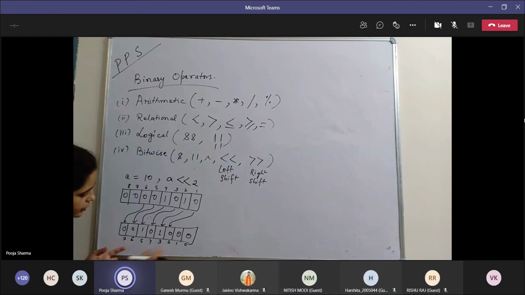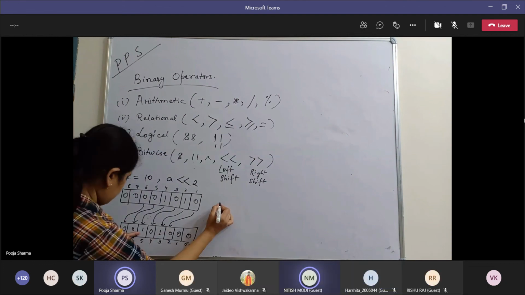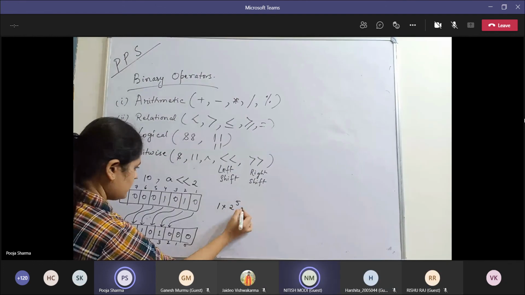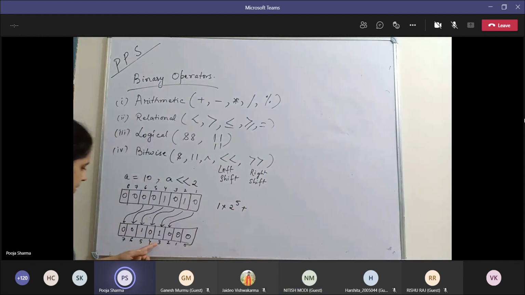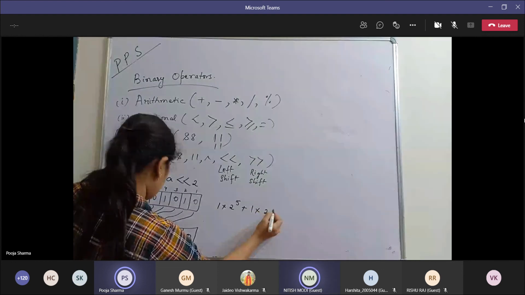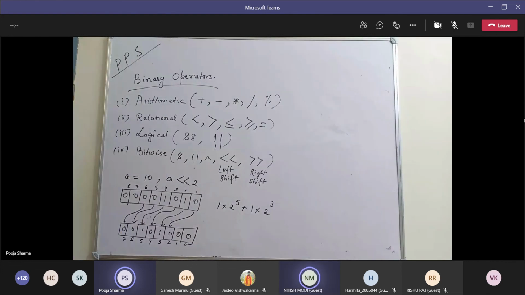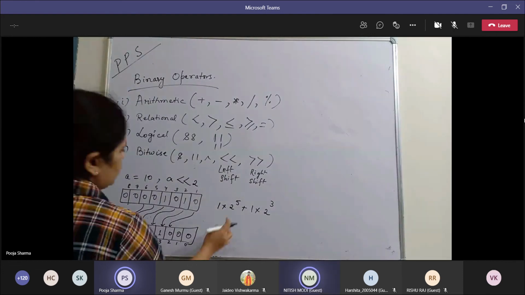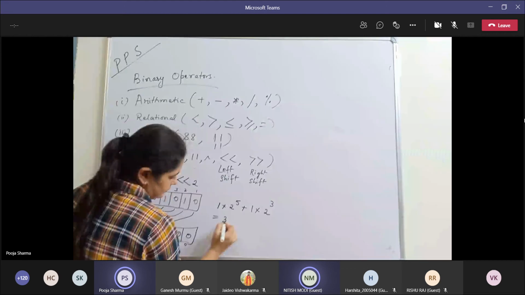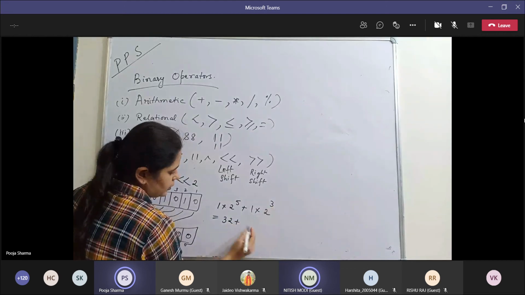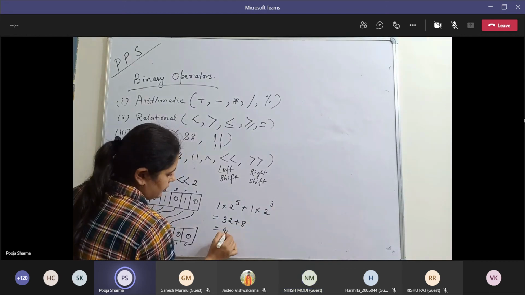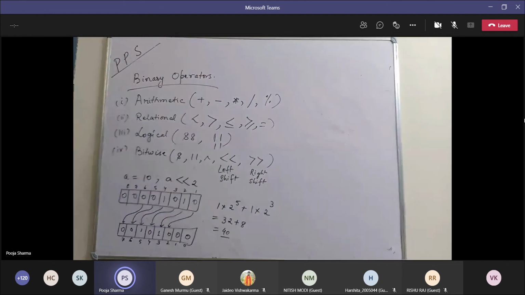This is how you represent it, no? 1 into 2 to the power 5 plus 1 into 2 to the power 3. That's it, right? 2 to the power 5 is 32, 2 cube is 8, 40. Right.